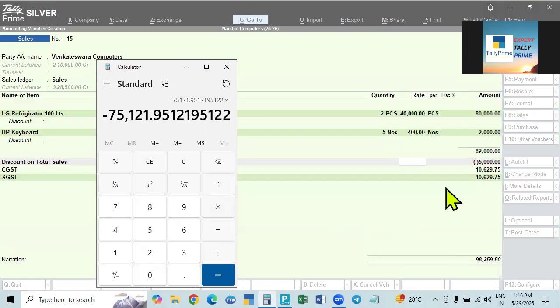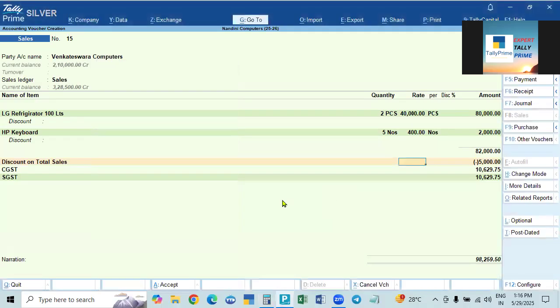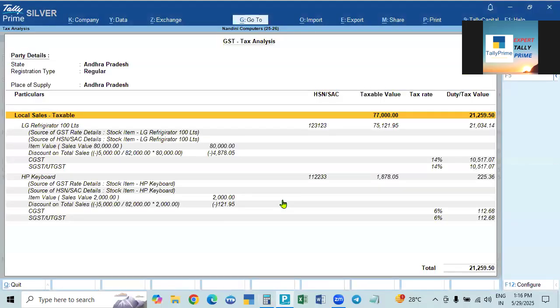That is GST, it is 14%. The tax for this is 10,517. You see, come here. See, Alt A, Alt F1, 10,517.07. It is there. I removed the paise.